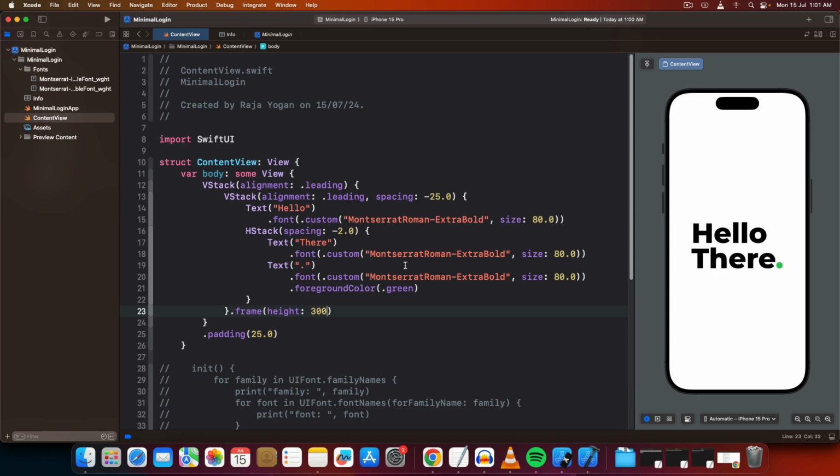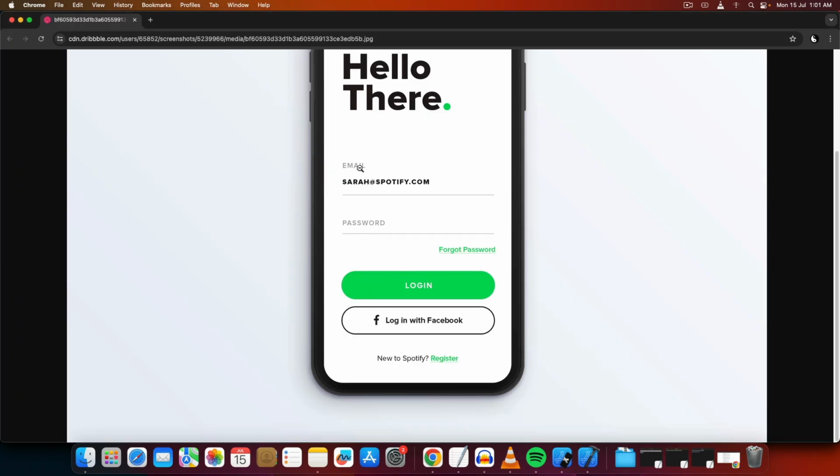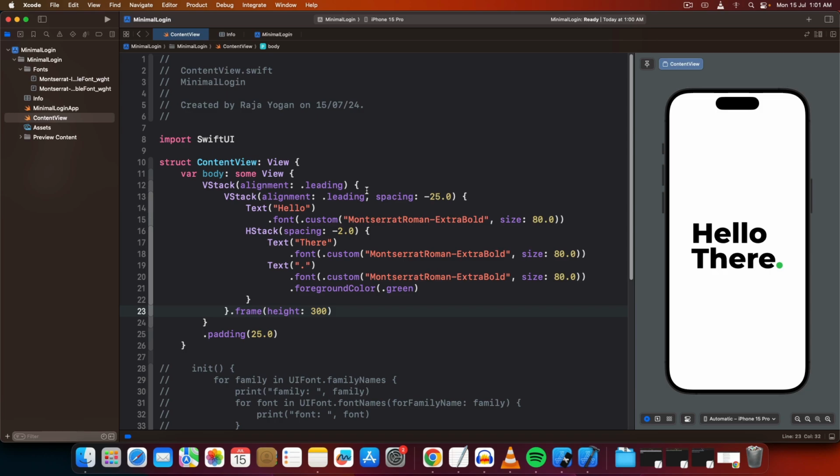Let's go ahead and add these two text fields. Now, like I said before, the text fields seem to have some sort of a floating label, right? There isn't any exclusive design modifier in SwiftUI that is customized for creating this floating label. However, we could do this using a Z stack. What you can do is place the label on top of the text field, and whenever the user selects the text field, just move the label a little bit to the top so that it looks as if it's floating just above the text field. This could be easily achieved if you know how to use Z stacks. So let's go ahead and do that.